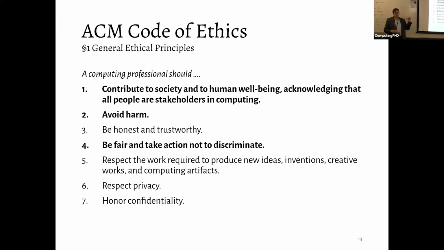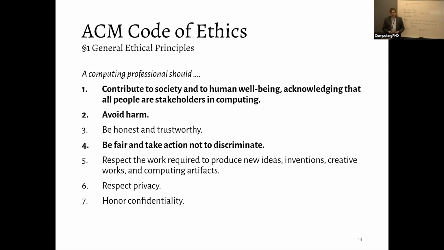And one of the other things, when you go and look into the details in the code, particularly around avoid harm, is that it's not enough to not deliberately design a system to harm, but that harms can arise from well-intentioned systems where we don't anticipate all of the emergent effects. And it articulates a positive responsibility for computing professionals to be proactive in thinking about the kinds of harms that might arise from their systems. Identifying them, seeing if they can figure out how to test whether that kind of harm is actually happening, mitigation strategies, et cetera. But the code does not give an out of, we had no idea and we didn't intend harm. It articulates a positive responsibility to be proactive about considering the kinds of harms that your system could have. So if you're a member of the ACM, you've agreed to this.